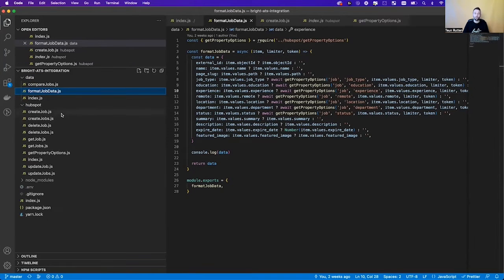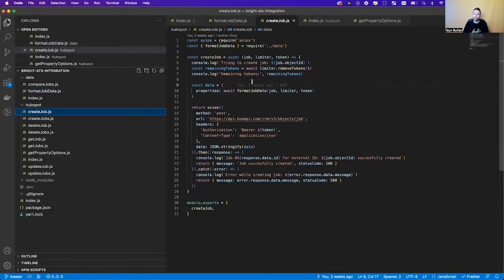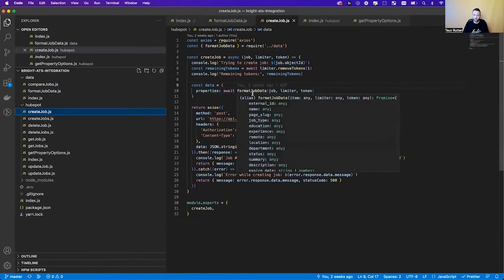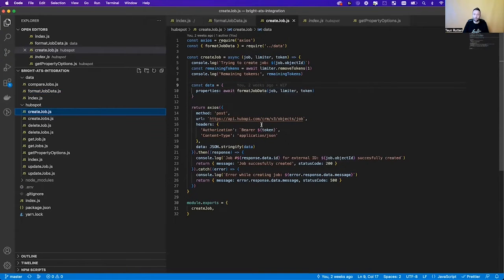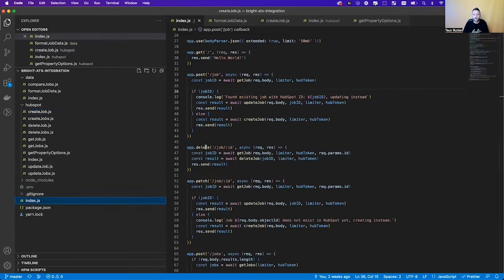If we go back to my create job function, right now we have a formatted object that we can pass to the HubSpot API and specifically the CRM HubSpot API for my custom object. And by posting the object to the HubSpot API, we can create a new custom object record. If we go back to my index, you see that this is the base of the functionality to create a new record. But we also have an endpoint available where we can update a record.